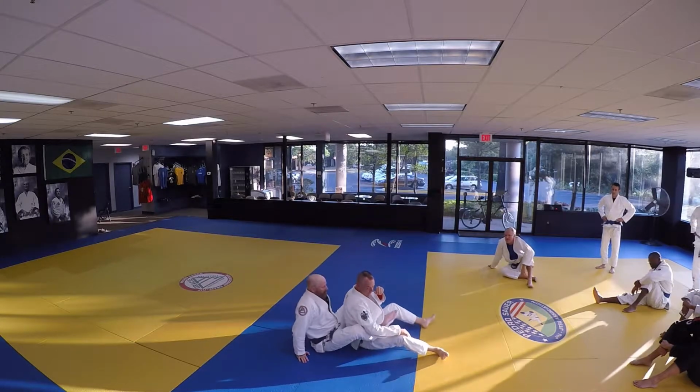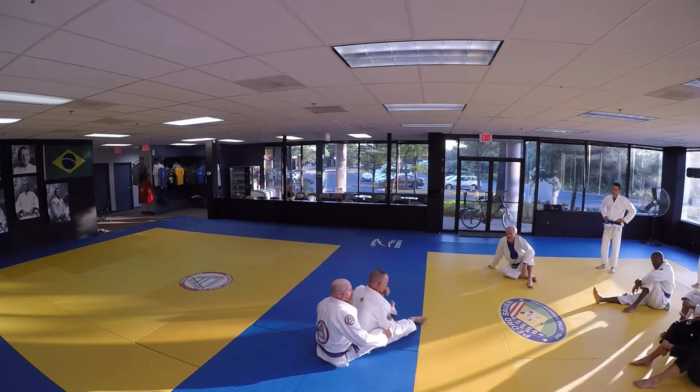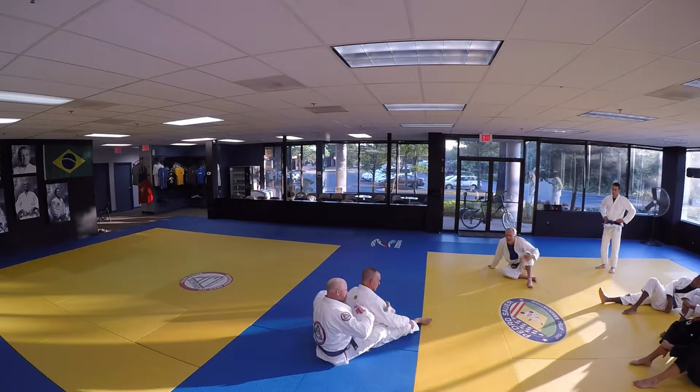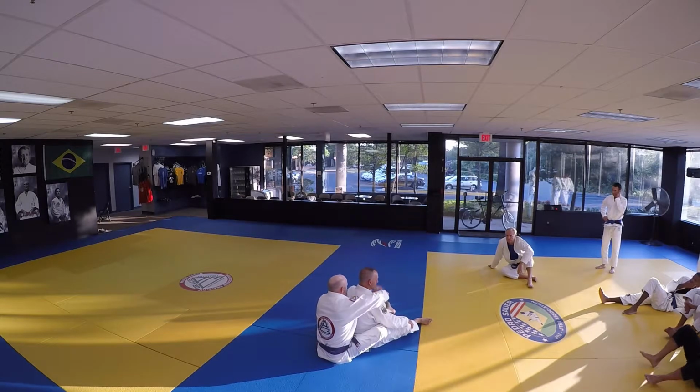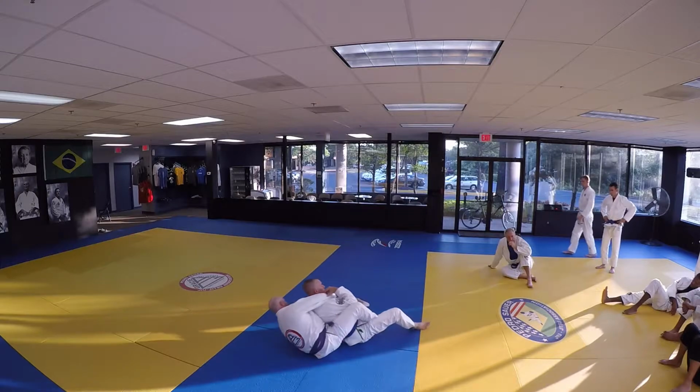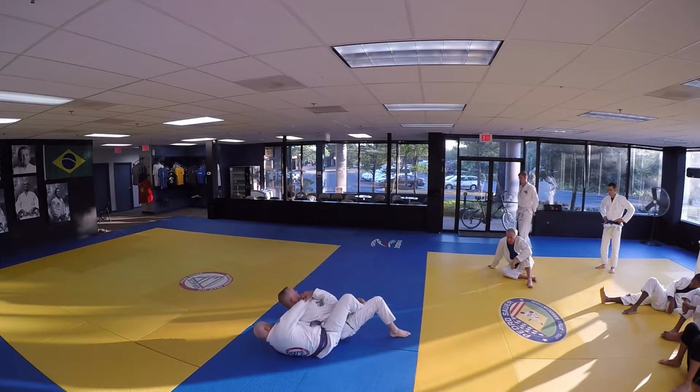Yeah, so let's turn this way. So it is like a bow and arrow, but I'm not stepping. And that's the next progression, right? If I had to, I can go straight to the next step as the bow and arrow, but I'm finishing before that. So we're in here. He starts to fall to the side. I premeditate. I bring my hips underneath.